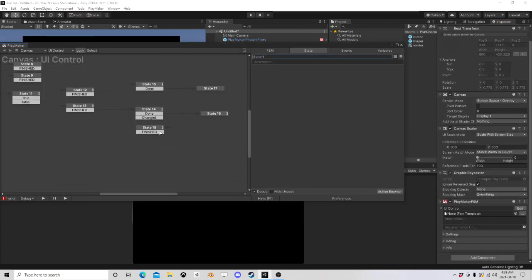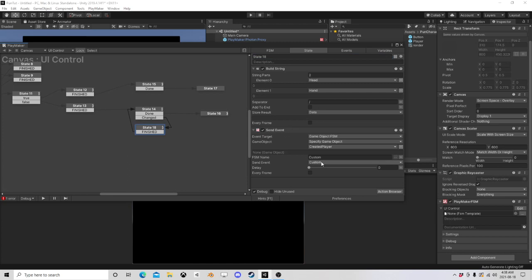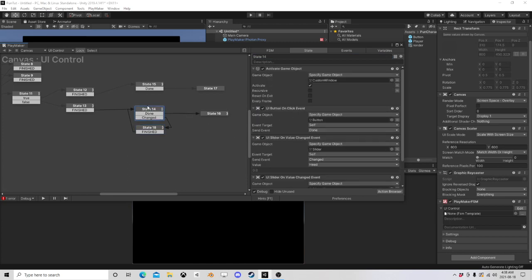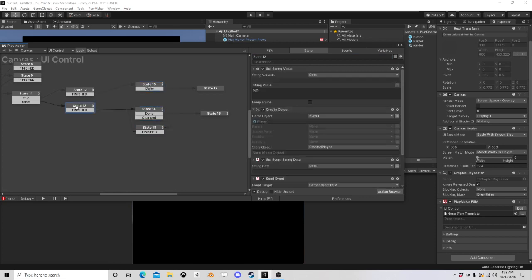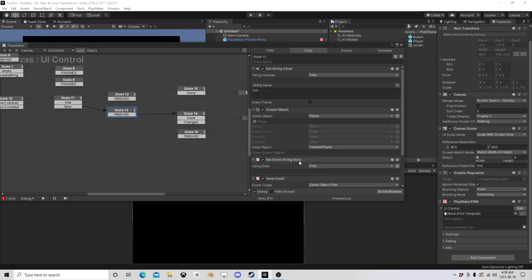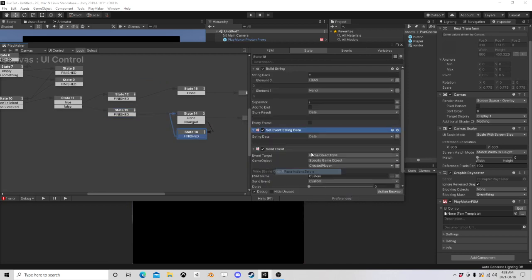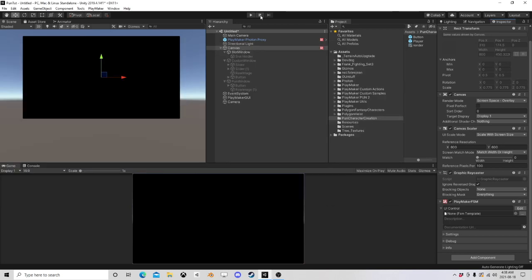All right, so obviously sending the event and building it is all great. That's one thing, but we still have to set the data, and I totally didn't do that. Set string data. I'm just going to copy that one over. Right, you have to actually transfer the data over, or else it isn't going to work.